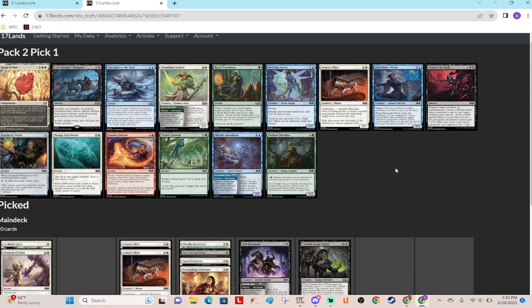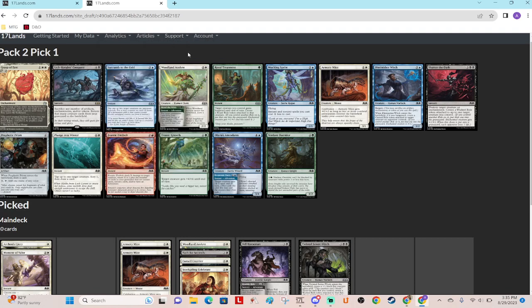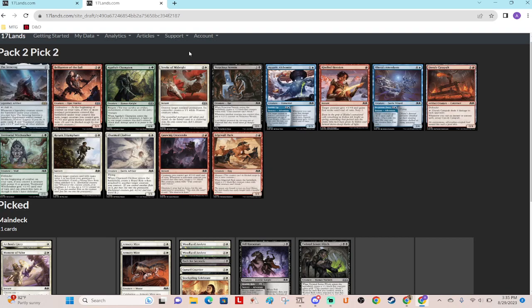I think I'm probably not going to take it over the Acolyte, though, just because I want to be trying to put stuff on board, get resources too if I can. And then I don't think we're going to take this, even though it could be good late game. I think we want to be small, but we want to be trading stuff off. So I think it's the Acolyte.